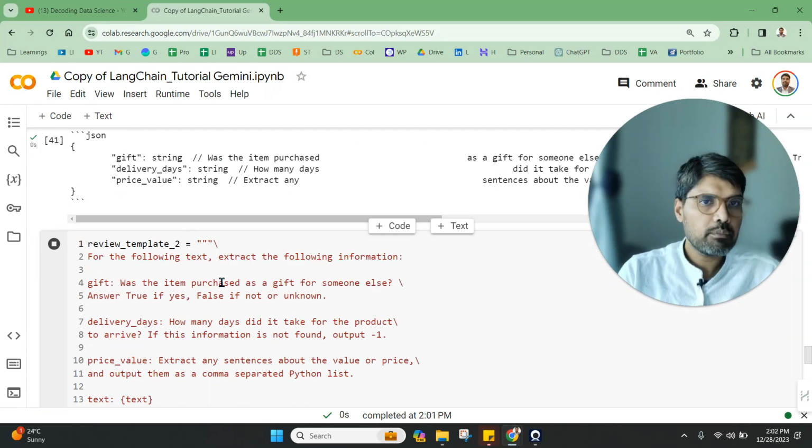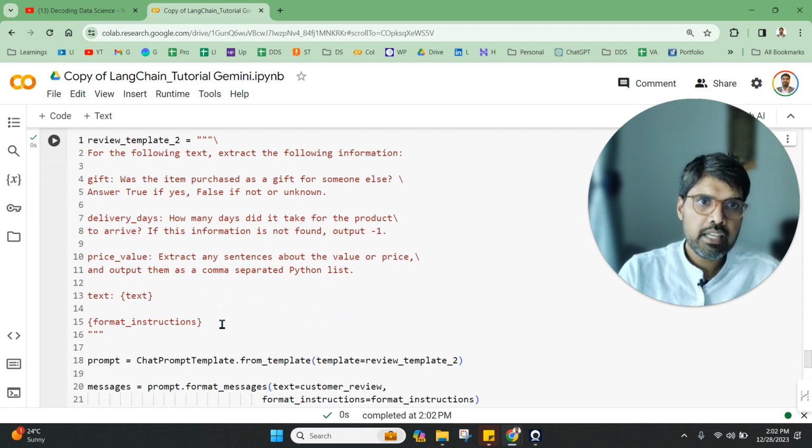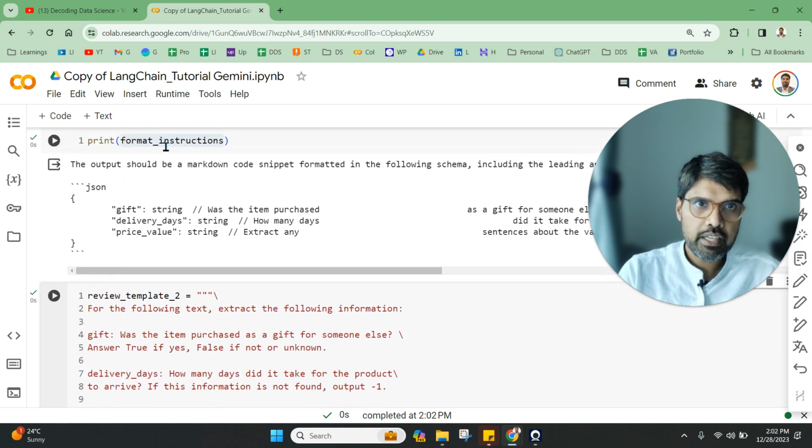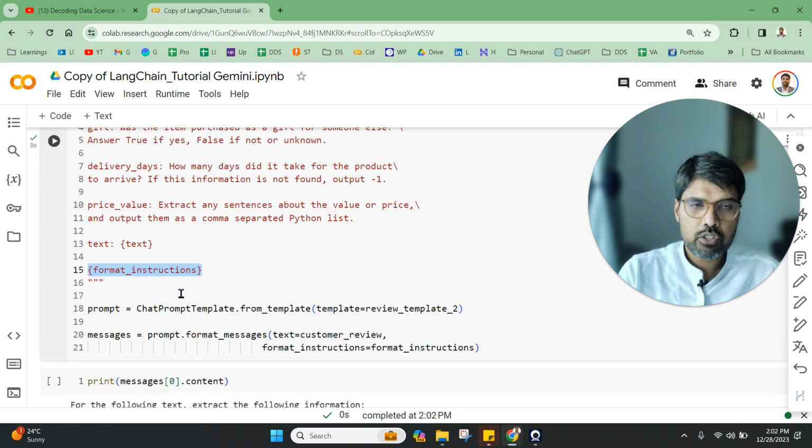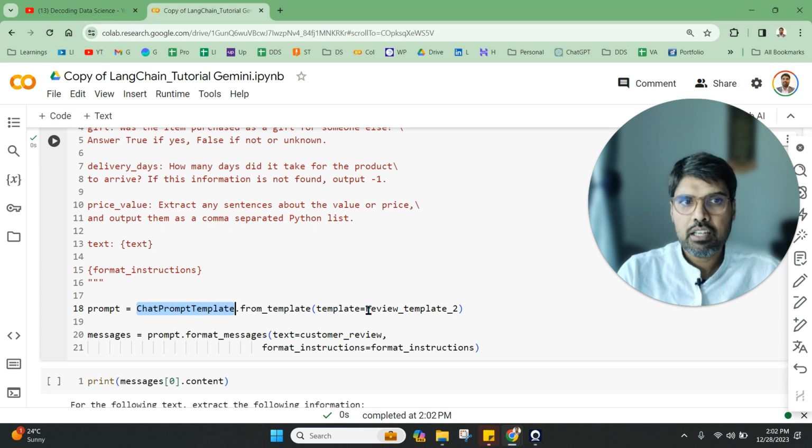Now we take the review template and do the whole step again, but we are also putting the format instruction that we have made inside the prompt, to make sure that whatever output we get is formatted in a proper way. We put the template as review template, run the prompt, and put it in that particular prompt template.